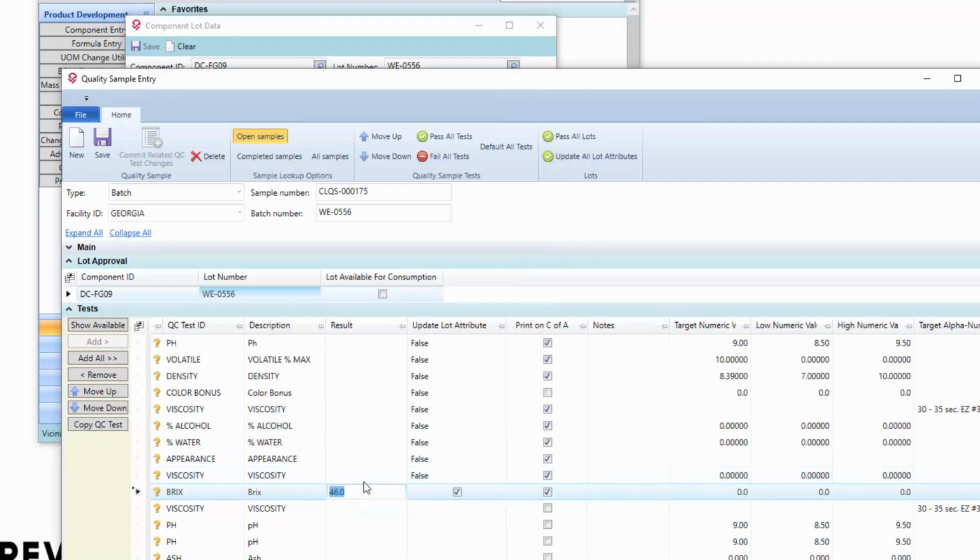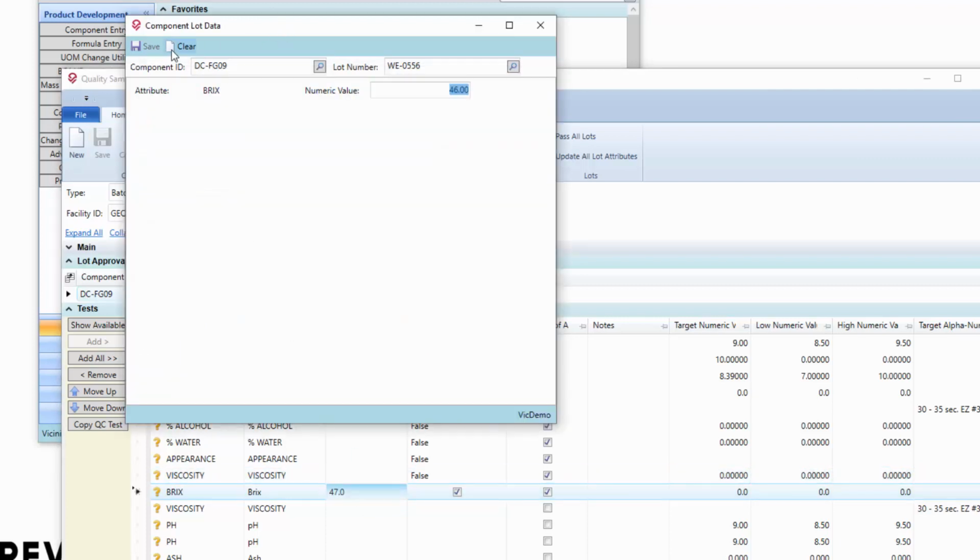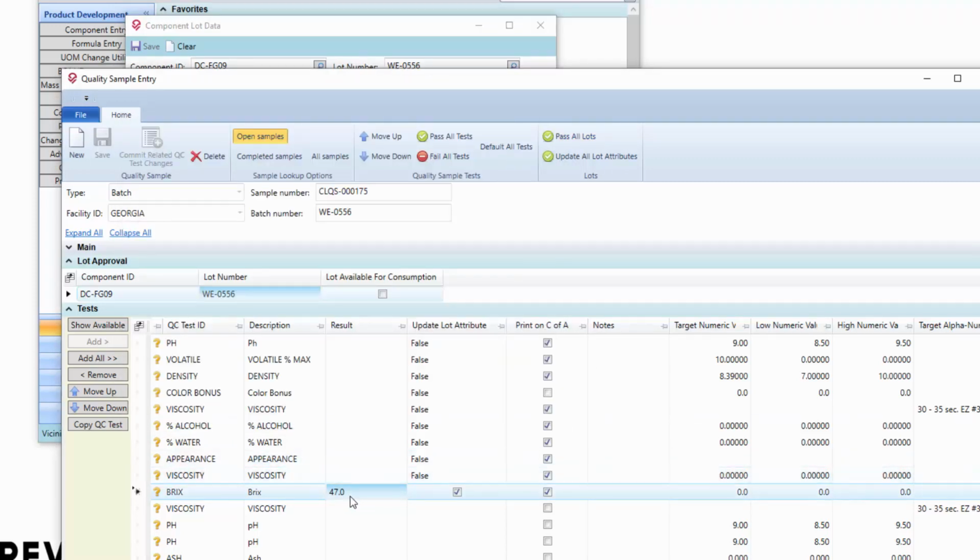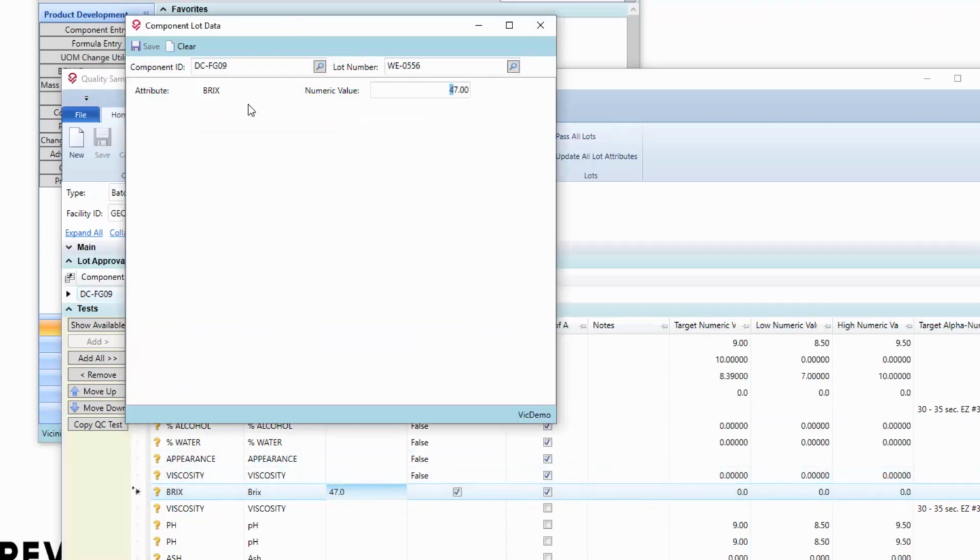So for example, if I change it from say 46 to 47 as an example, let me go ahead and save it. Just say clear. DCFG09, paste, and here it's at 47. So the point here that I'm making is we now have the ability to take a QC value, in this case it happened to be bricks, and assign it to a lot attribute so that I can now do some reporting against an individual lot and the individual lot off of a single component.